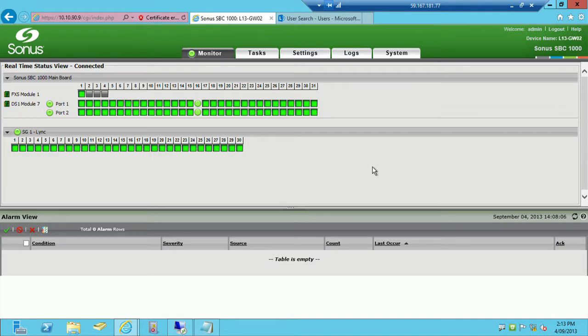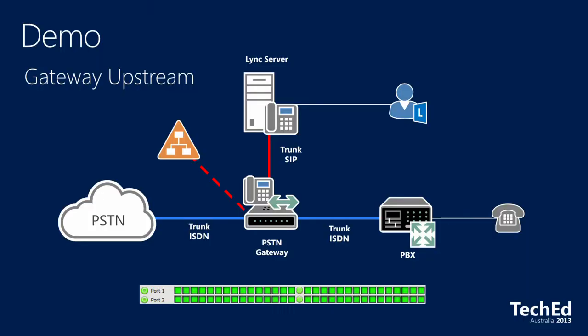So calls come in from the outside world, hit the gateway. We have that AD integration. We haven't had to change any of the configuration on the gateway, but we're able to get calls routing to the Lync environment. We also, just flick back to the slides. So the other scenario is, these systems are completely disparate. They're not aware of each other. So we need to also get calls going this way and also back from Lync.